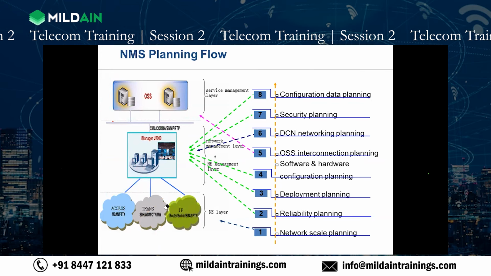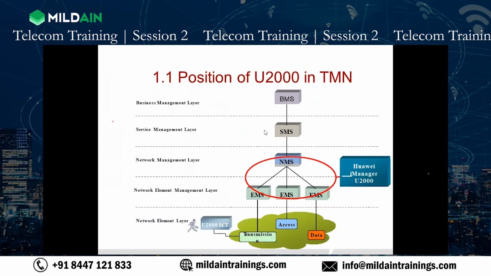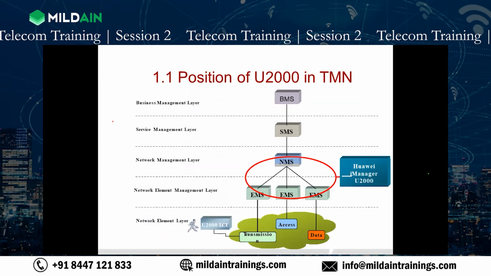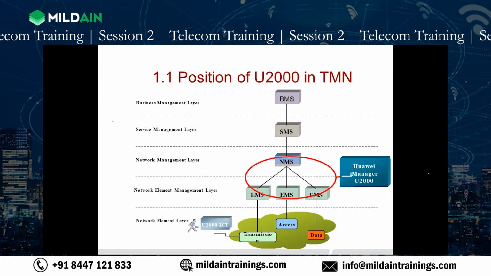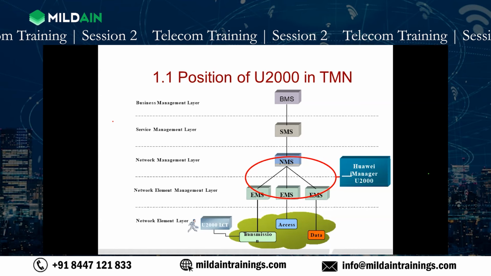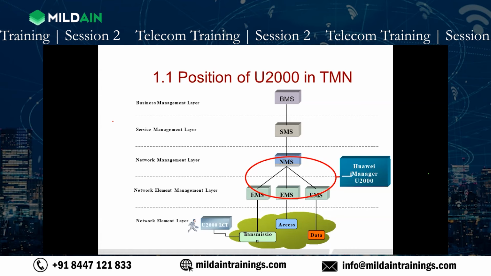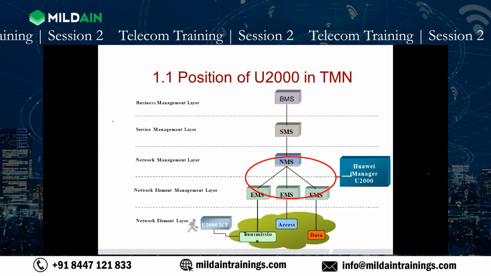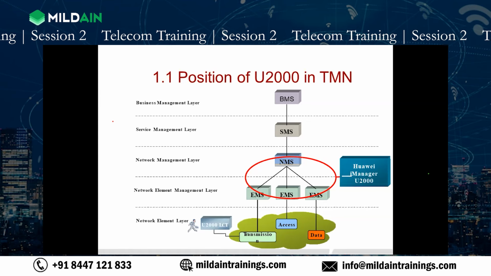And last time we discussed, do you remember why OSS has been separated from the network management layer? Because that is a different area, right? Like your finance, billing, your automation, and all. You said NMS is very important because it is in the network management layer. OSS is all about the business, and that is a different stream. It means we don't need to involve NMS in too much analytics.